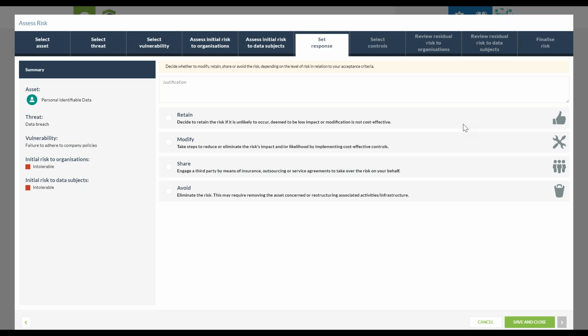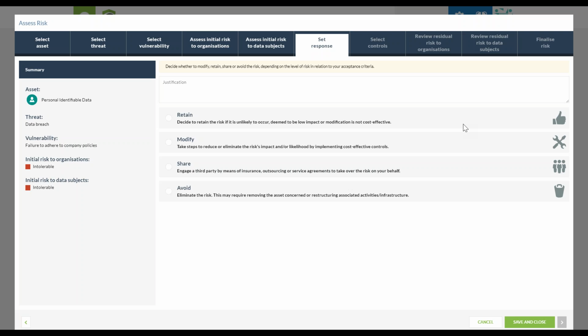Or you modify the risk. If you modify it, this is where you're going to implement the controls that reduce both the likelihood and also the impact. So it's really important to find that balance. Certain controls will have a bigger effect at reducing either the likelihood or impact.